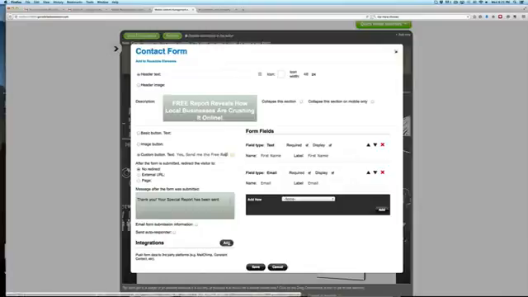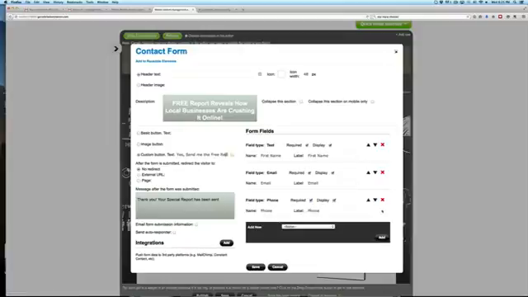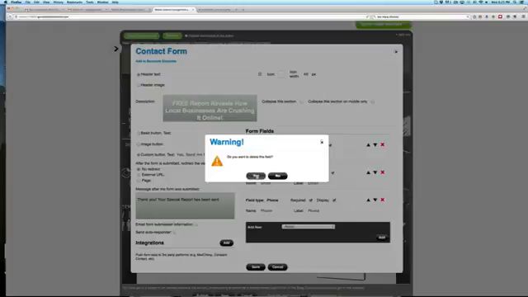Then the other thing you can do is change these form fields. I feel strongly that first name and email is going to get you more opt-ins than trying to put first name, last name, email, phone number, and all those things. So you can change it to whatever you want, and all you would do is click add. So if you wanted to add a phone number, let's come down here and do phone, and add. So there you go, that's what you would do. But we don't want to do that, so we're going to X out of here. Do you want to delete this field? Yes, we want to delete it, and click save.